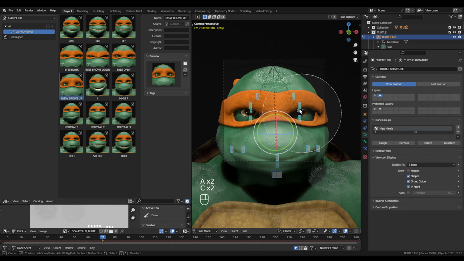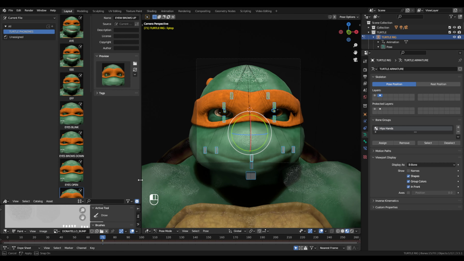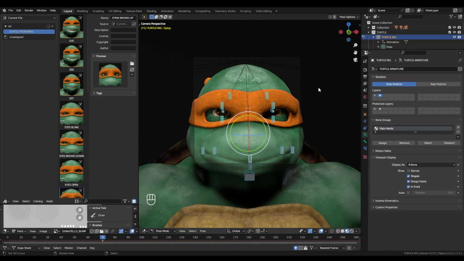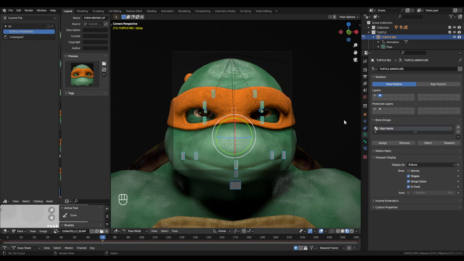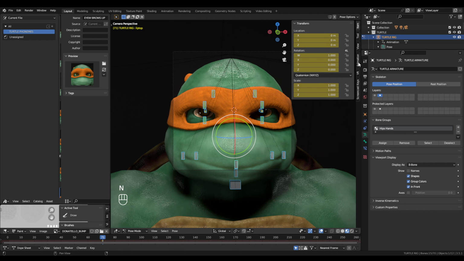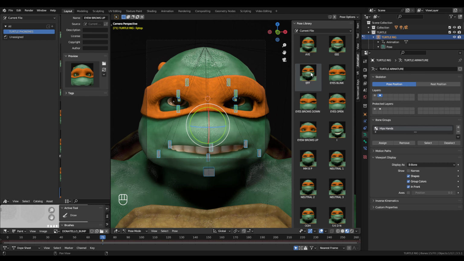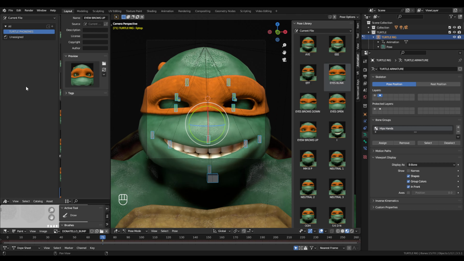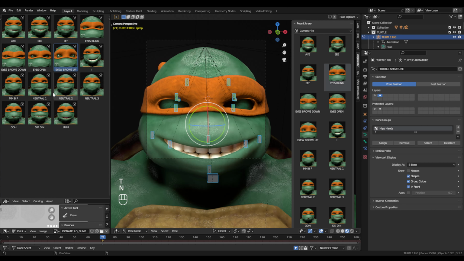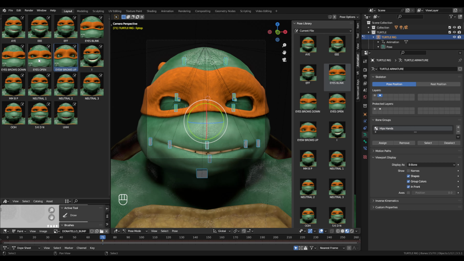Let's select all of the facial bones. And here are the little thumbnails that I showed you how to make. But I'd like to use it without the asset browser open. So I'm going to make my main 3D viewport bigger, hit the N button to bring up these tools over here and go to animation. You can see I have the pose library that I created, all of those facial expressions right here. So if I hit F, just remember over here you just have to click on it. If you're in the asset browser, you have to double click. All right, so that's how it works.